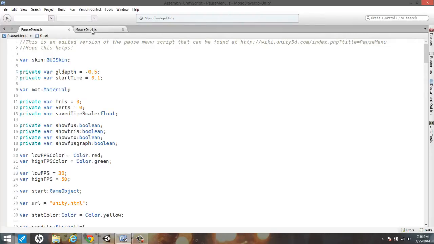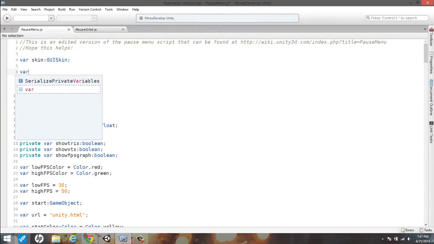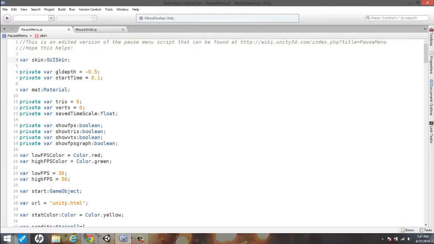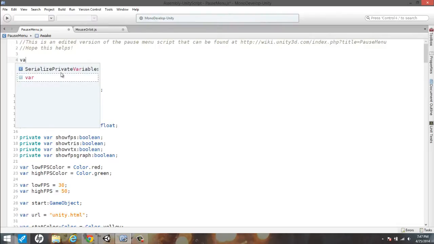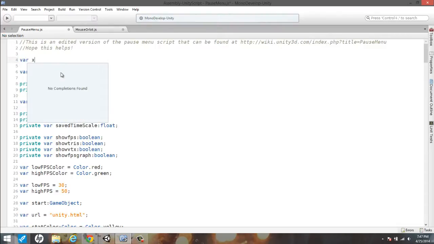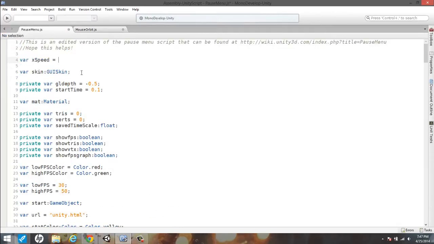Alright, now on our pause menu, we're going to have to set up the X speed and the Y speed for us to be able to use. So we're gonna just create a couple variables, and we'll do these at the top. Why not? We'll name this one X speed and give it the X speed of our mouse orbit script.